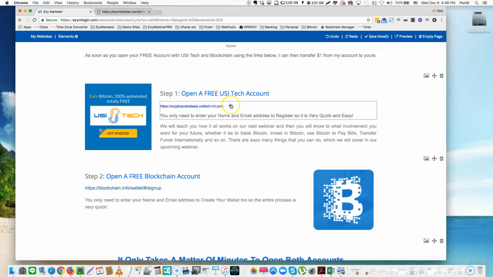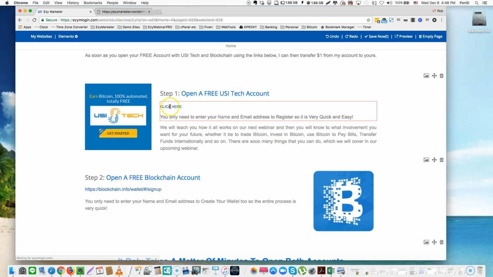Now what we need to do is grab all of that to make that text a link. We can make any text a link. We could have said, click here, and then use the tool, highlight it, and the very first icon on the left is insert link. So I could go here and just paste your link in there. Now, if somebody clicks here on the website, it'll go across to your USI page.